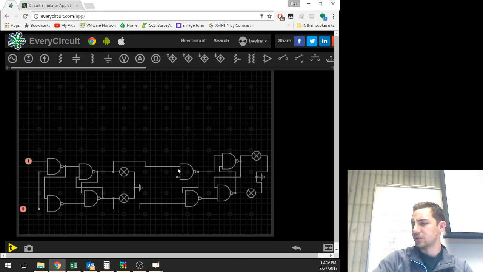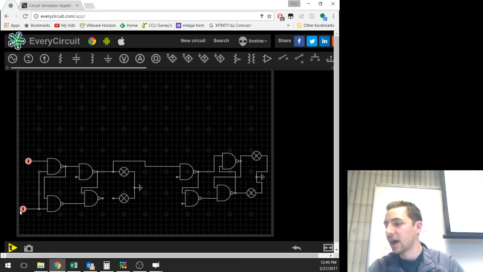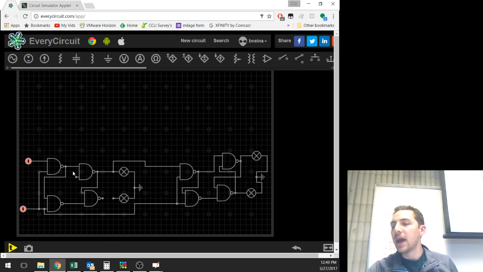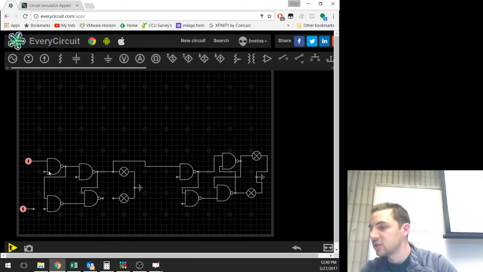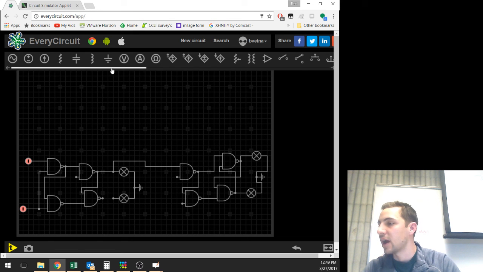No, I haven't. What did I do wrong? Yeah, I've got to share my enable here. So this is actually my enable, and I'm going to hook those two up together. So now I have two things connected together, but actually I wanted to do that through an inverter. So let me throw one inverter down here.